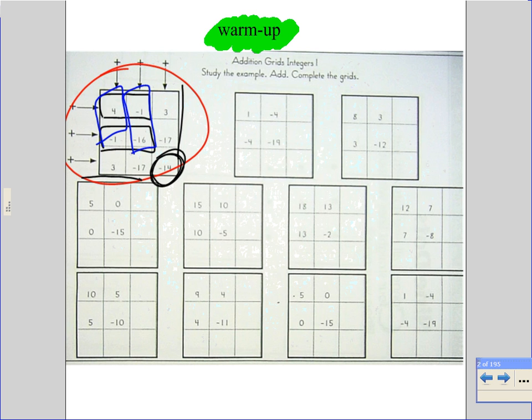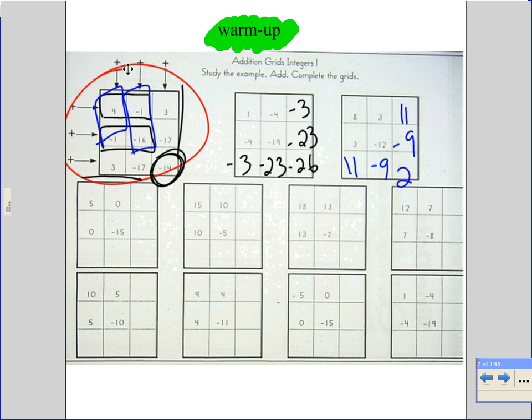Alyssa, could you tell us for this second box here, what did you get for this column? Straight down. Yep. Good job. Okay, Zach, what did you get for this row? Good job. Awesome. Any questions on that one? Okay, Matt, what did you get for this column? Yep. Good job. Donatus, what did you get for this row? Good job. Okay, let's do a couple more.